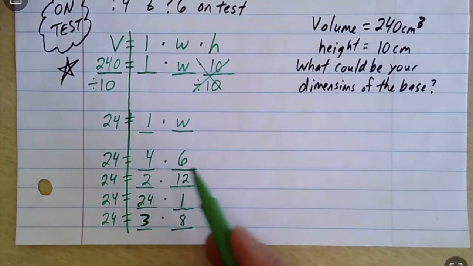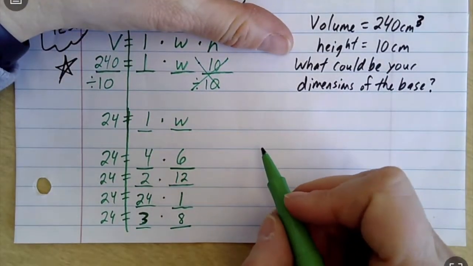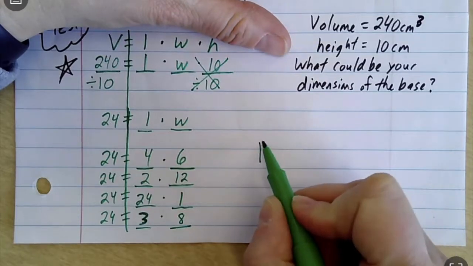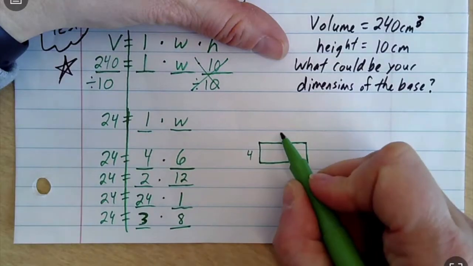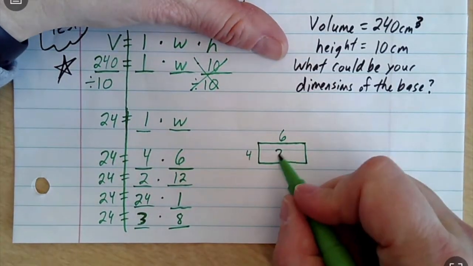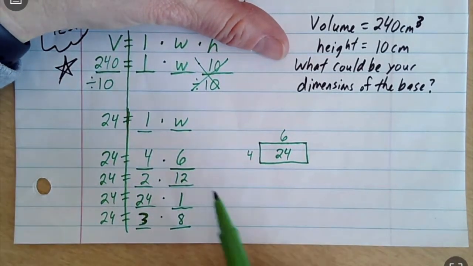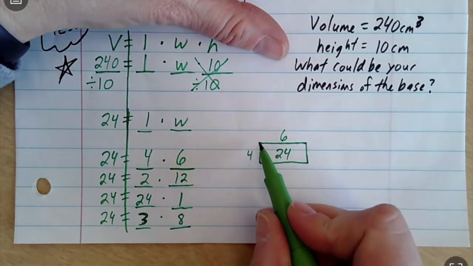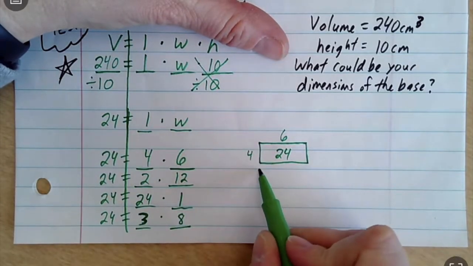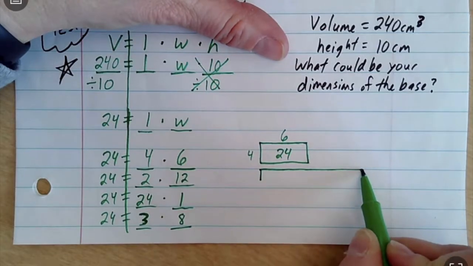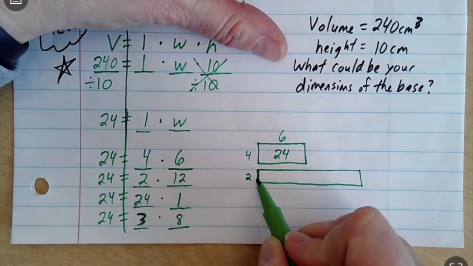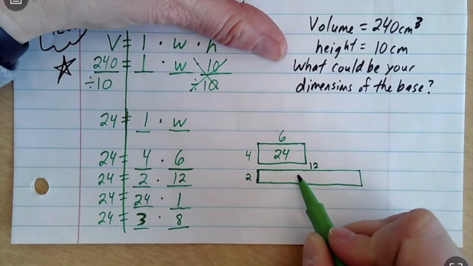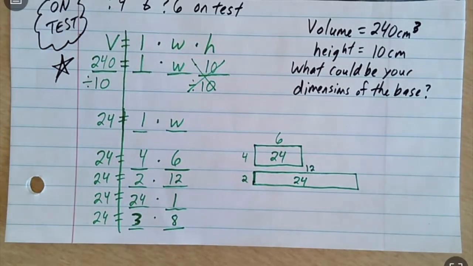What does a 4 by 6 look like? Well, if you think about 4 going down, 6 would be more like a rectangle like this, 4 by 6. So that would give you the area of 24, kind of rectangular shape. 2 by 12, so it's not quite as big as 4, but then 12 would be double the size of that one, so something like this. 2 going down by 12 going up, which still gives you an area of 24 for the base.